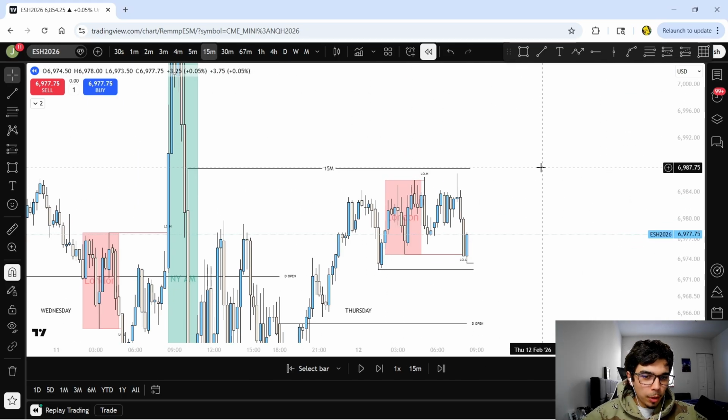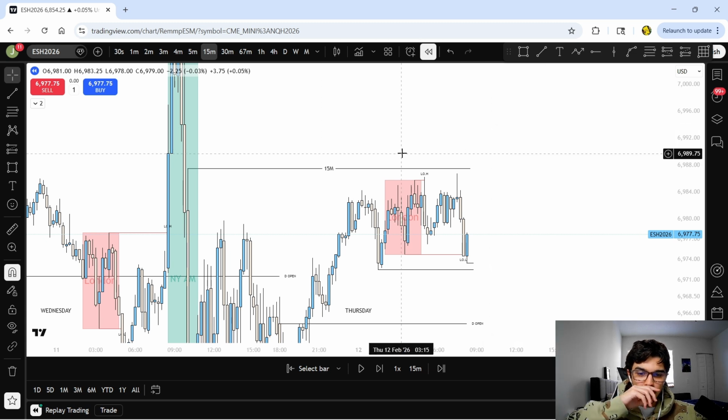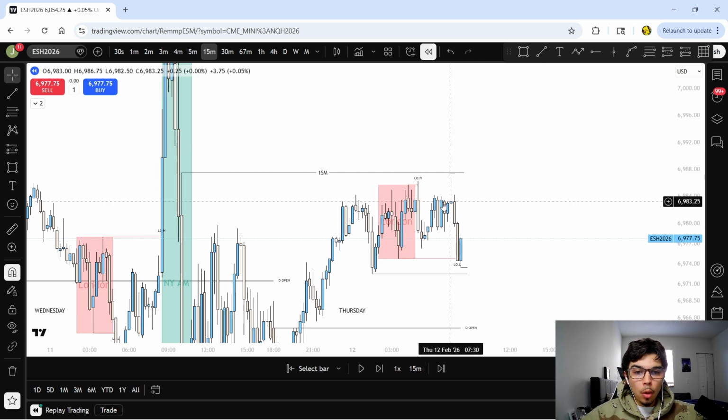All right, so example number 2 literally happened last week. I think it was Thursday of last week. What is this? Yeah, Thursday, February 12th. Okay. What is London session doing? It's doing absolutely nothing, right? We're literally just going sideways. This is terrible price action. You can scan this at the grocery store.